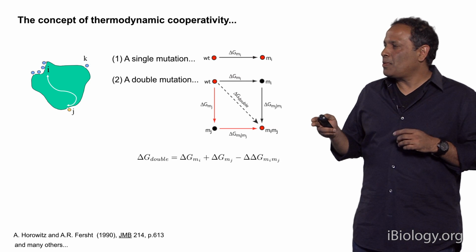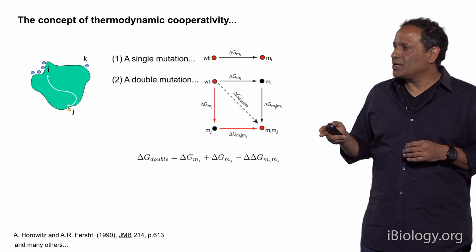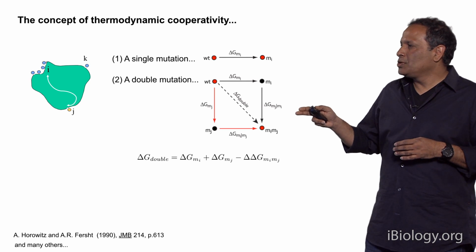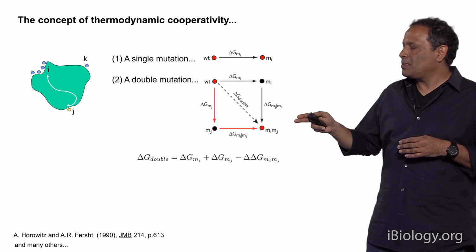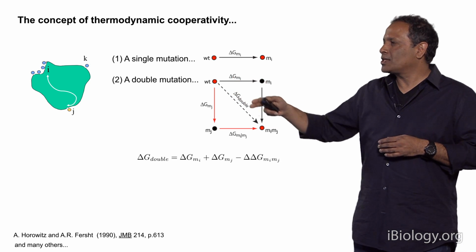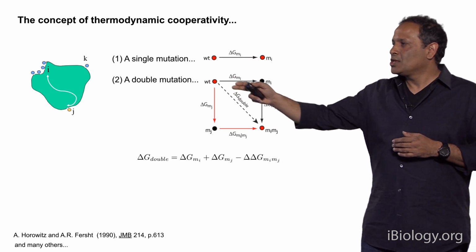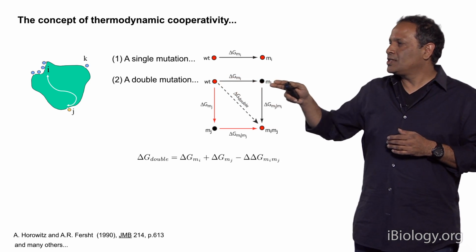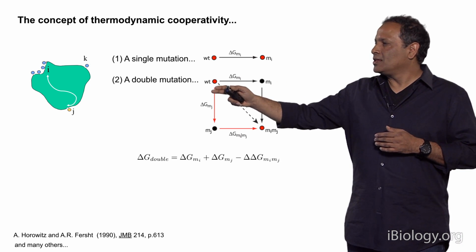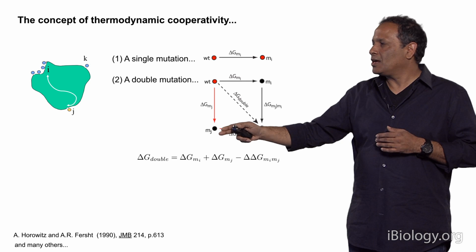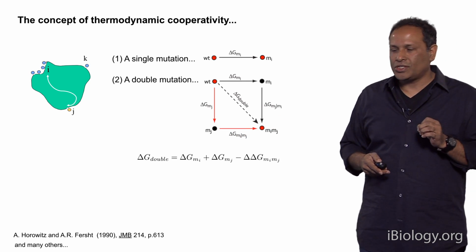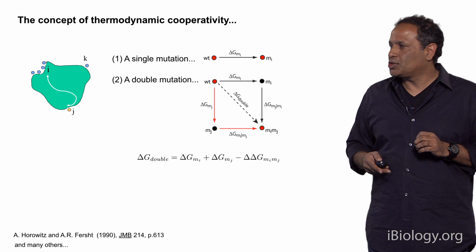In this representation, the formal description of how to think about a double mutant experiment, what we do is we make what's called a thermodynamic box, or a Carnot cycle. And the idea is that each corner of this box represents one state of the protein. So this is the wild type protein. This is the effect of mutating position I. On this dimension, we put the mutation of position J, and this corner now has the double mutation state, where both positions are mutated jointly.